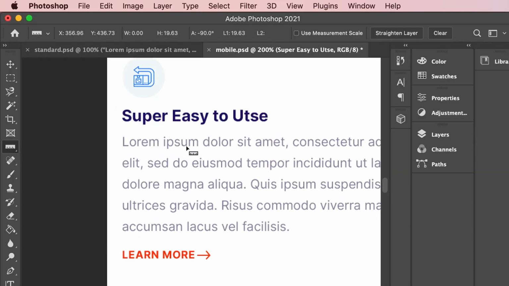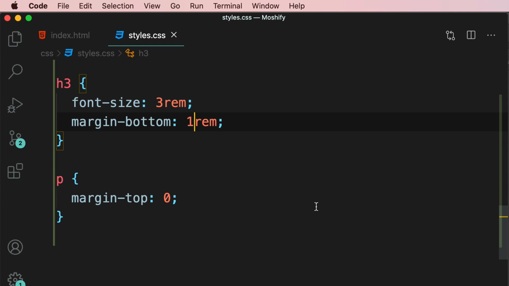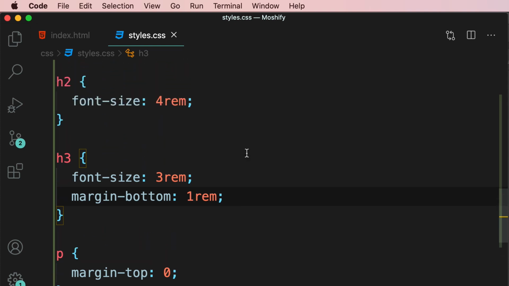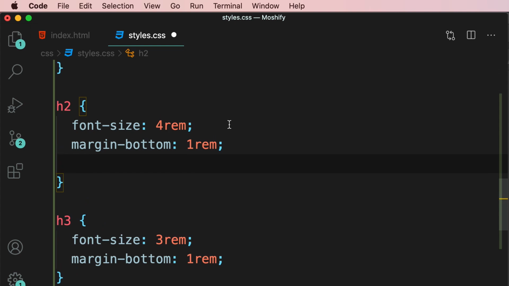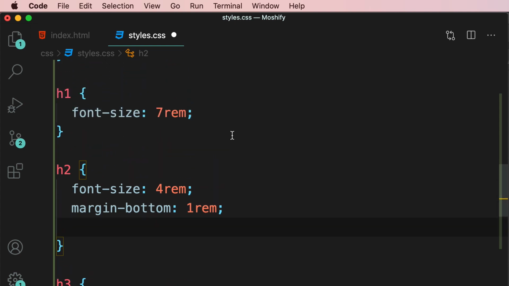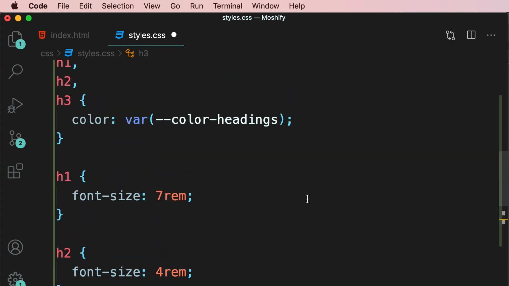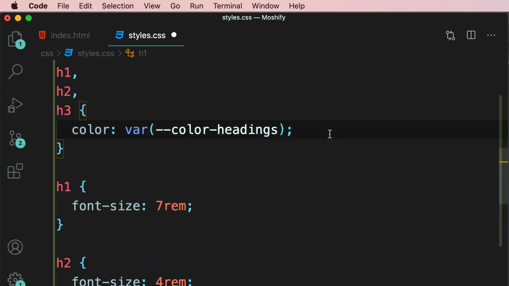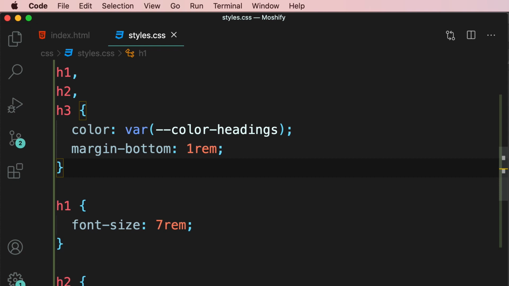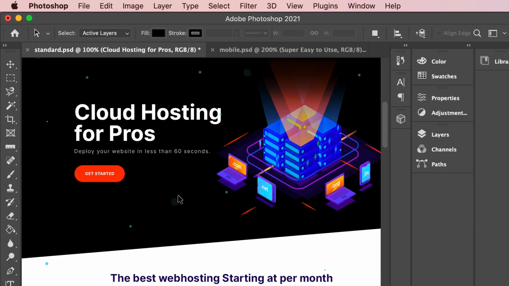Great. Now, before recording this lesson, I did some experimentation and realized we should use the same bottom margin for H1 and H2 elements. Now, we don't want to duplicate this property here and in our H1 element, it doesn't make sense. So I'm going to take this from here and apply it in this rule. This way, we have a single place for setting the bottom margin. So we're done with the mobile version.